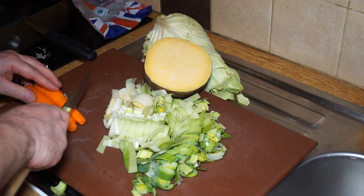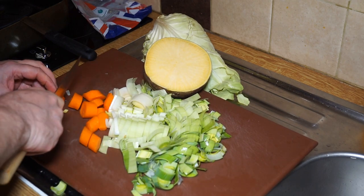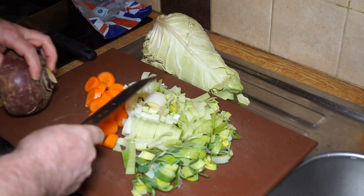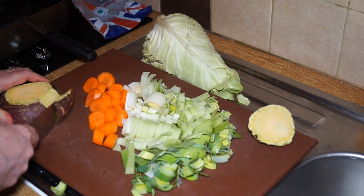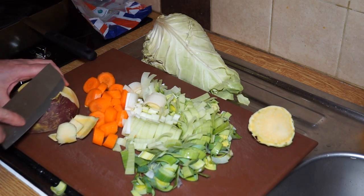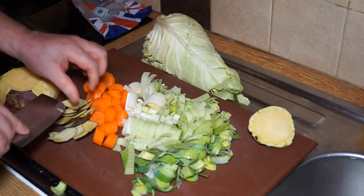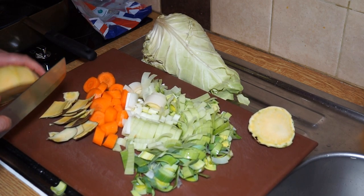I like the carrots fairly chunky so I'm going to cut them on a slight bias - I'm lazy and they roll around if you don't. Chop them up nice and chunky. It's never been easy to peel one of these rutabagas, so the way I do it is just go down like that and curve the knife round. It's a lot easier with a broad blade knife like this. I got used to using one of these when I lived in Hong Kong because everyone there uses these massive broad cleavers for their prep.